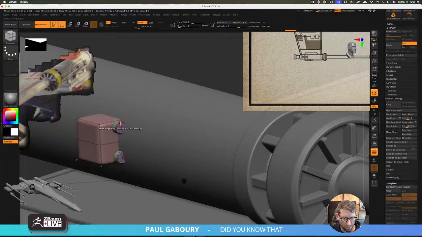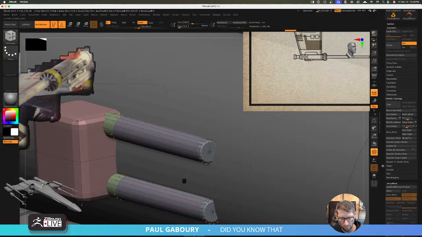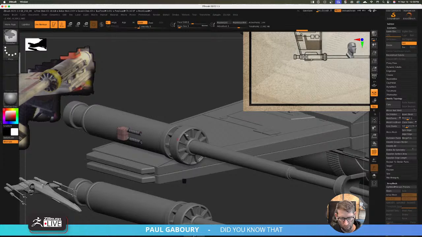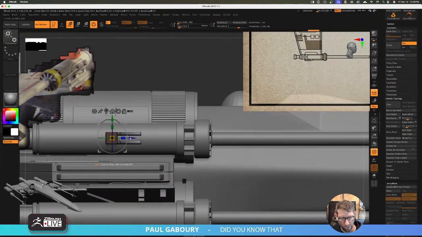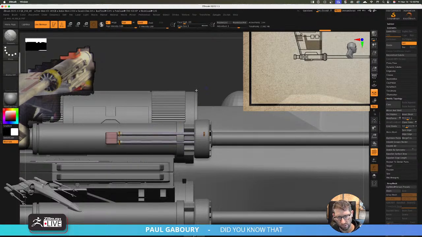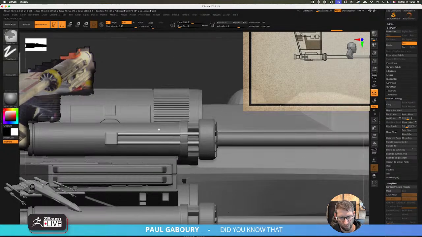So remesh this. We want polygroup all. That's what we want. There we go. Now it'll be easier for me to just do this. There. And then that's where they are living right now.